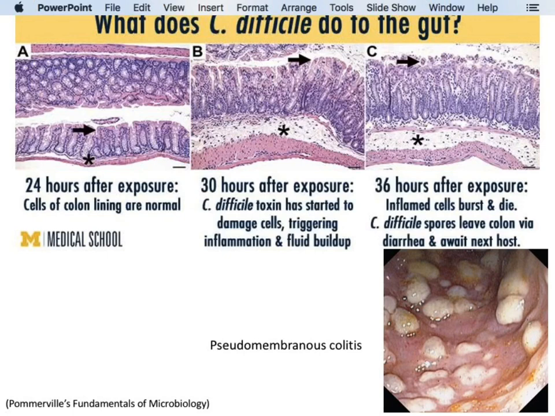But this is just some images from, I think this might be a mouse model where they were looking at exposure to C. diff. So what they're focusing on is this location right here. And what they're trying to say is that at the point at which C. diff colonizes, what you start to find is some disruption to the colon lining, as you can see from one image to the next, but you also get the pseudomembranous colitis. And these little pustules or these little pockets are where the C. diff is located.